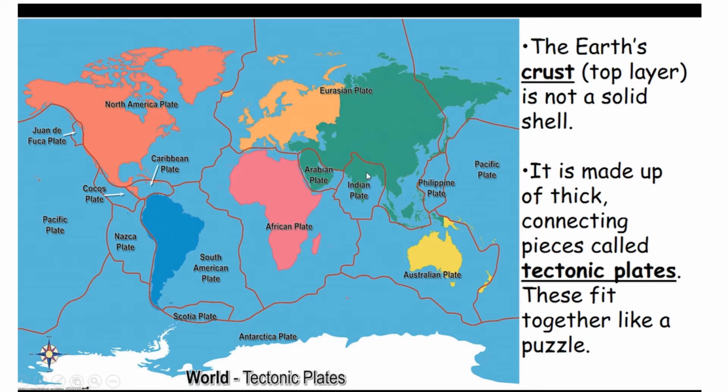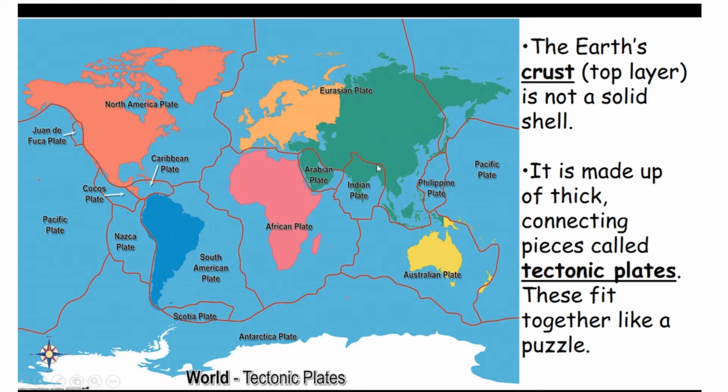And I'm sure you probably already know that here between India and Asia, right there along that boundary, is where the highest mountains in the world are, including Mount Everest, in a mountain range called the Himalayas. And that mountain range has actually been caused by this plate, the Indian plate, pushing up, and this plate, the Eurasian plate, pushing down. And they have, over many, many thousands and thousands of years, been crashing into each other and pushing together, and this forms the mountains.